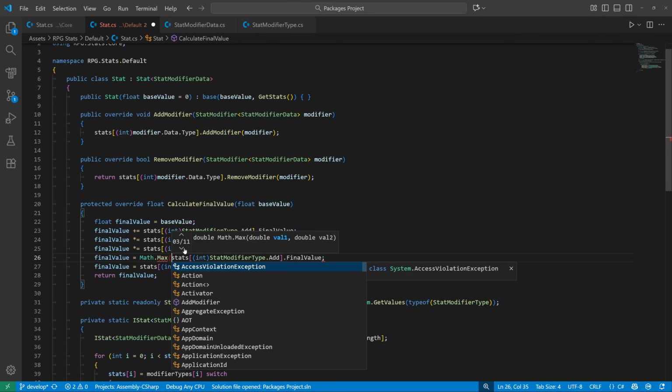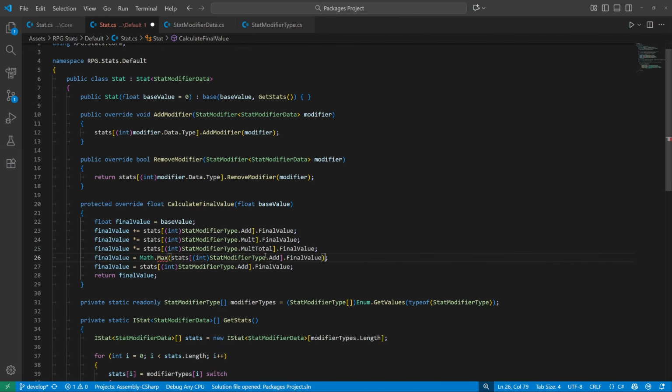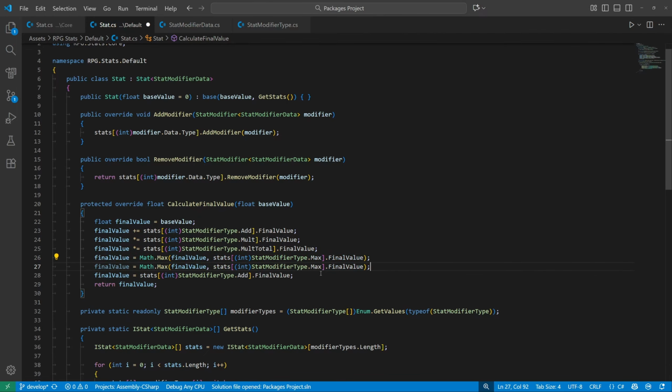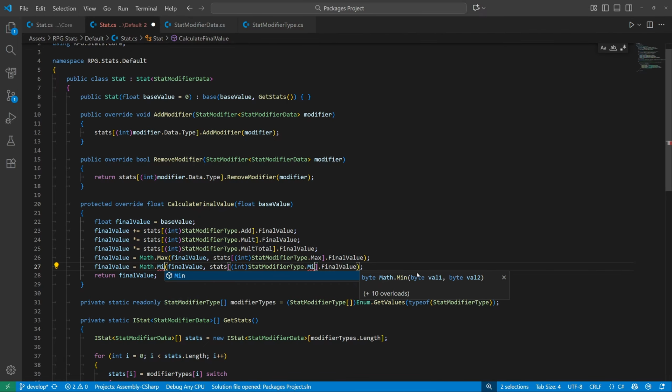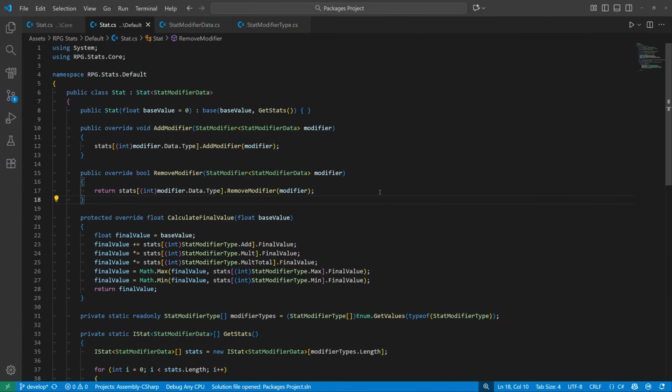Don't forget that these two are different. One of them has its modifiers stacking additively, and the other one has the modifiers stacking multiplicatively. And then for max and min, we call the max and min functions, using as parameters our final value and the corresponding stats final value as well.